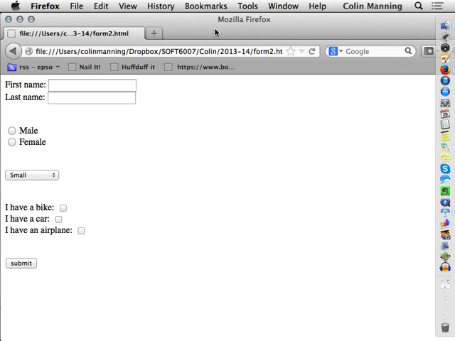If you look at this form here, we have different kinds of form elements. Here we have radio buttons. Here we have a drop-down list. Here we have checkboxes. And if I was connected up to the network, when I clicked submit here, it would take information from the form and then send it off to a server somewhere. I'll give you the URL for a web page that will take the stuff from your form and show it and give it back to you again, just so you can see that everything is working okay.